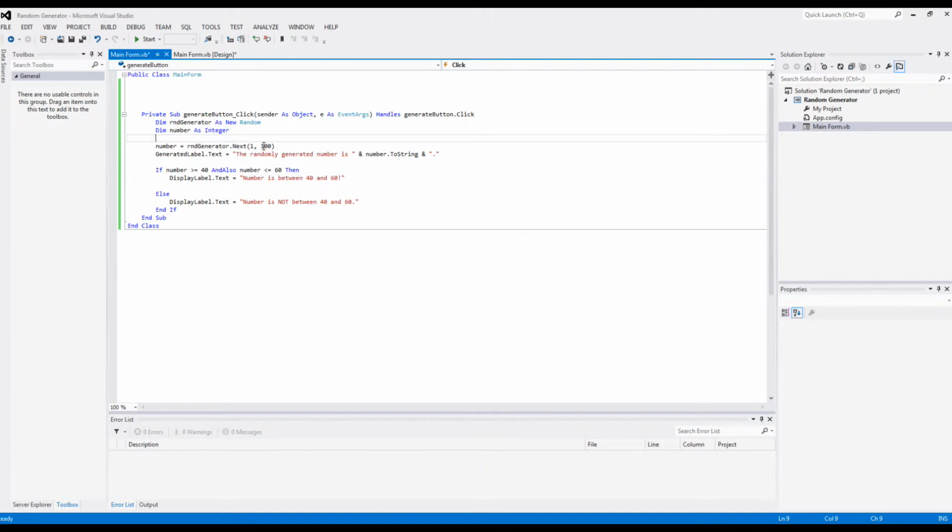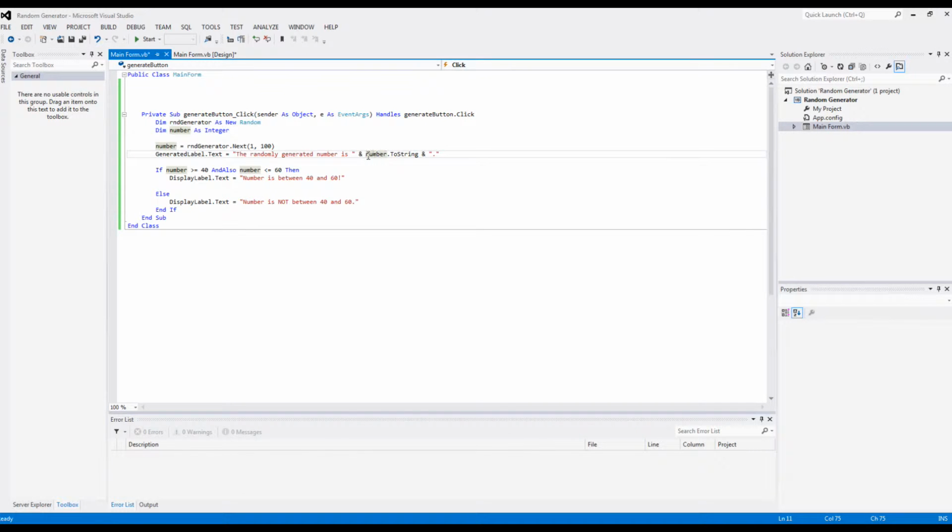So it has to be between 1 and 100, and once that's generated and assigned here, it shows in this generator label what the random number is. So the random generated number is, space, and then the concatenation, and then number to string.